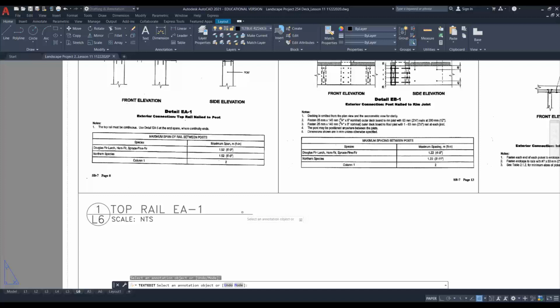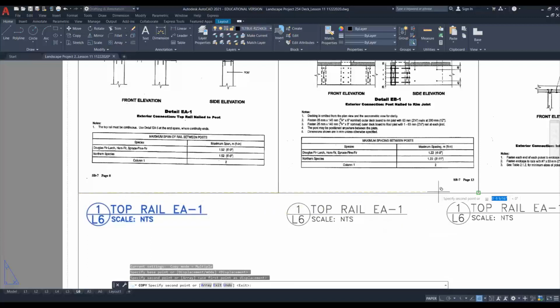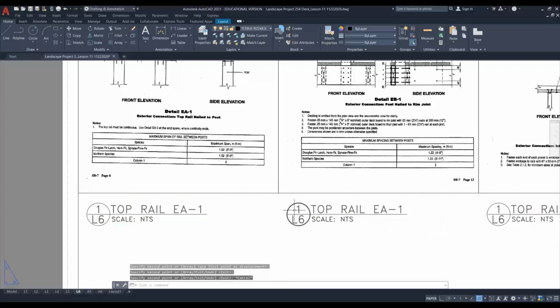And now that I've got all this, let me just change the length of this because it's a bit long. I'll select nearest here. Let's make it there. Good. Now I can copy this information from here to there to there. So it's all positioned exactly where I want it to be. This will be number 2. And this will be number 3. And now I can simply change the information that's in here.